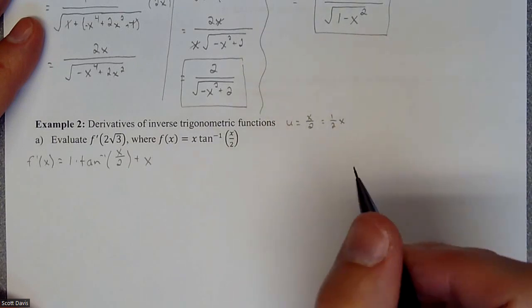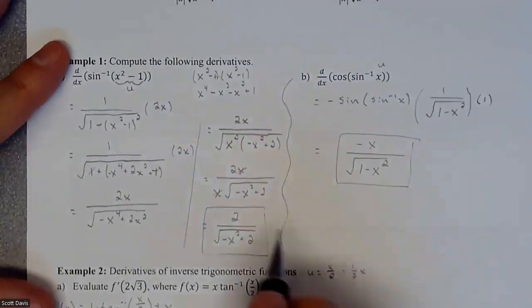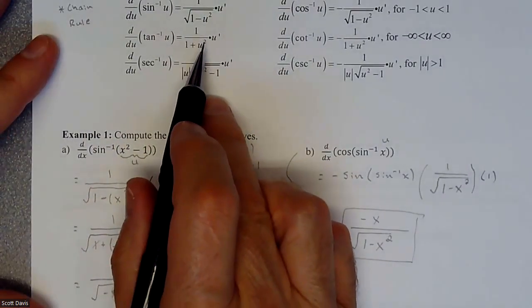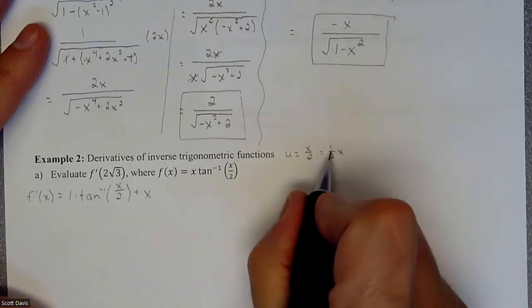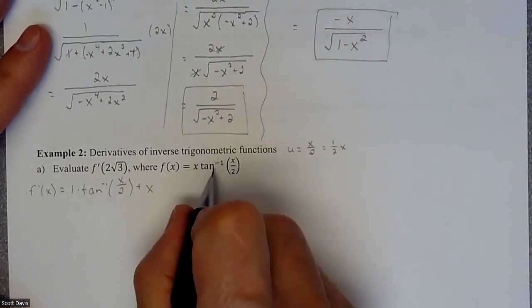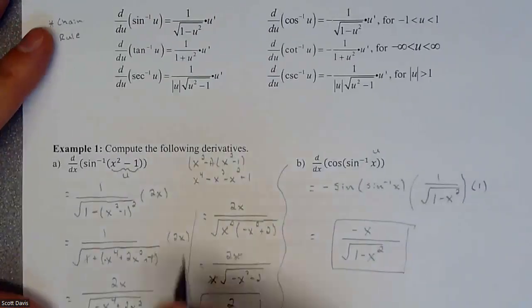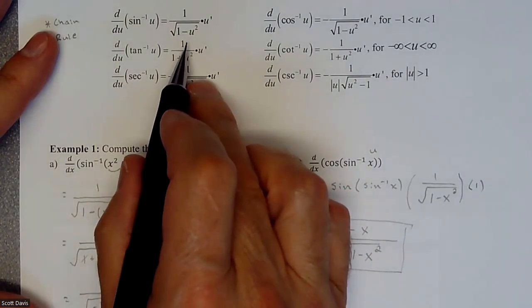But then when I square it, I feel like it's a little cleaner to take this, because we're going to be throwing it into that formula and squaring it. So I'm going to use kind of a combination of the two. So we're doing our inverse tangent, we're doing the derivative of it.